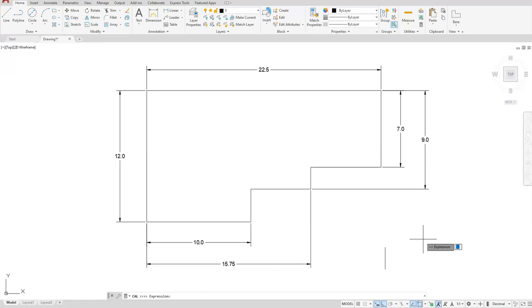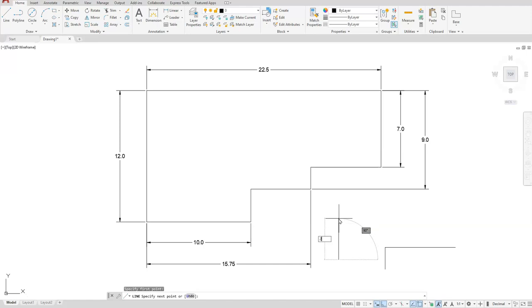And now I can type in the expression of 22.5 minus 15.75. And once I hit the enter button, you will see that it will calculate that value, which is 6.75. The key that you have to remember when you're utilizing this is that when I'm doing the line command on this one, I'll point here and I'll go up in that direction that I want to go.